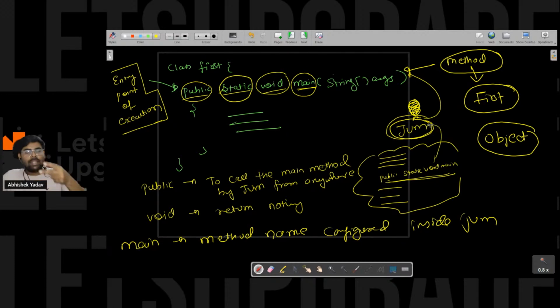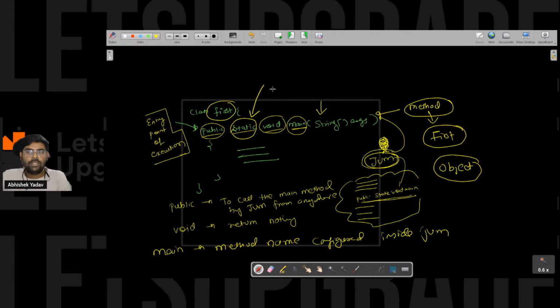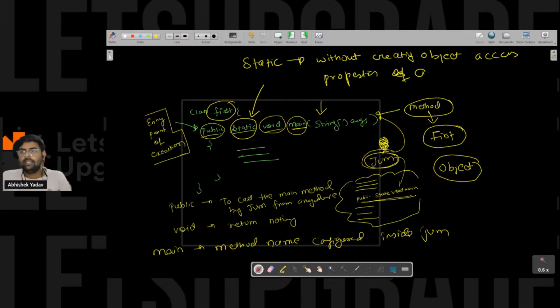So here point number 2 and point number 3 are contradicting, right? JVM is saying, hey, since I have not executed any line of the code, how will I create the object? And point number 1 is saying, hey, in order to call the method, you have to use the object of the class, right, everyone? So in order to deal with this situation, we have to use the static keyword, and the static keyword is giving us the power. What power? It is giving us the power that without creating an object, we can access the properties and functionality of a class, right, everyone?